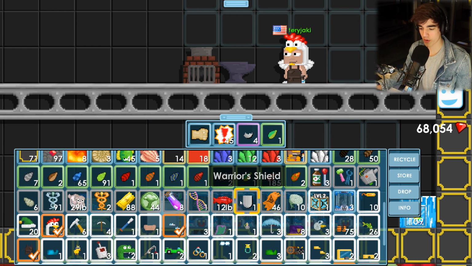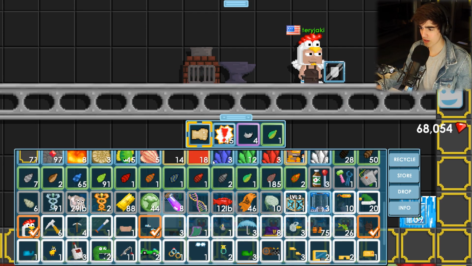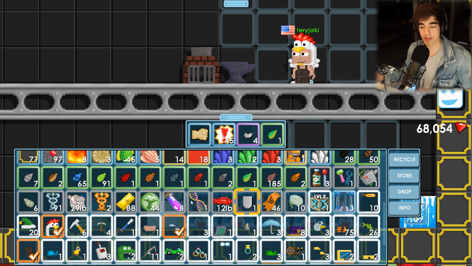Wait, wait, hold on. So you can't equip it. Can you drop it? Yes, you can. Why can't you equip it? What's that? Okay, well, great, guys. We made a shield, but you first need to make a blade in order to do anything with it.